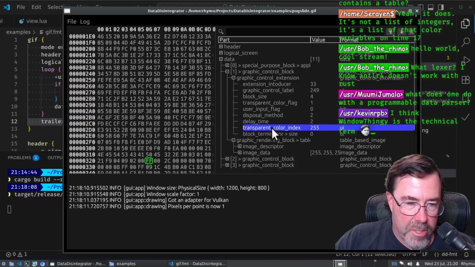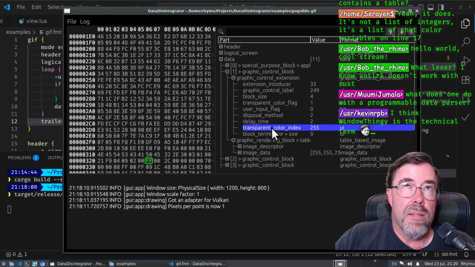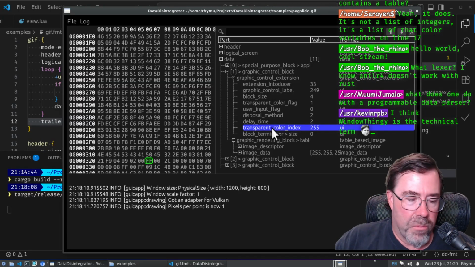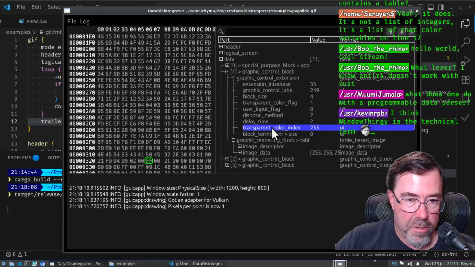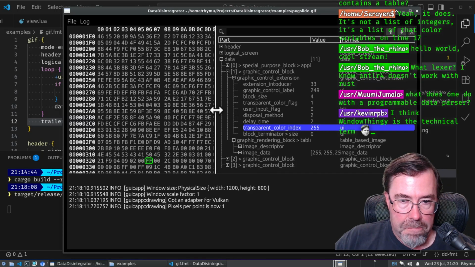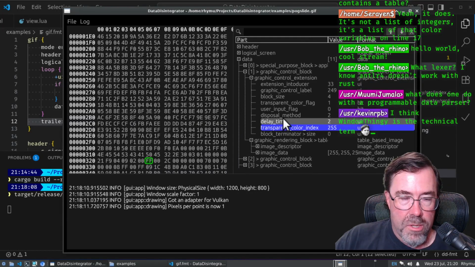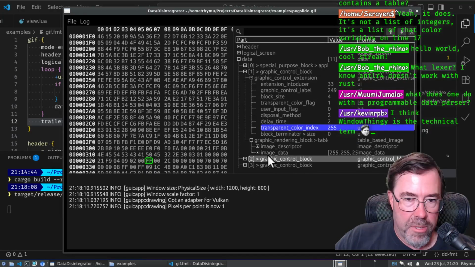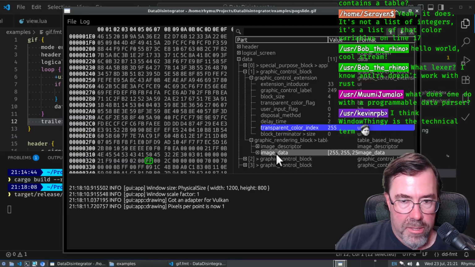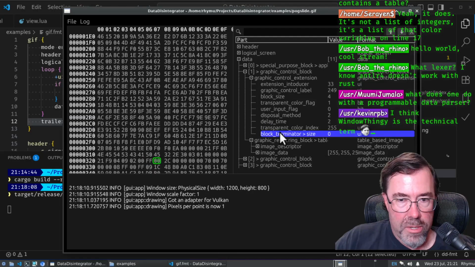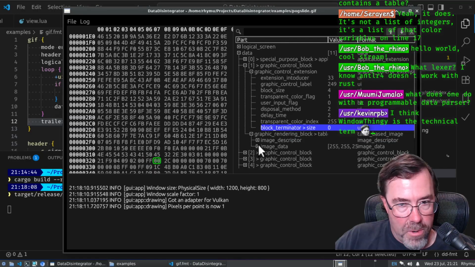So there are other kind of cool things. In the past, I've described it like, let's say you had a damaged GIF file and you wanted to know, hey, can I figure out what's wrong with the file and can I fix it? So this tool, following through the recipe on how to parse it, will start highlighting things in red when they don't match an expected thing, like there's something wrong with the data, and then you can use that to kind of zero in on what might be wrong.